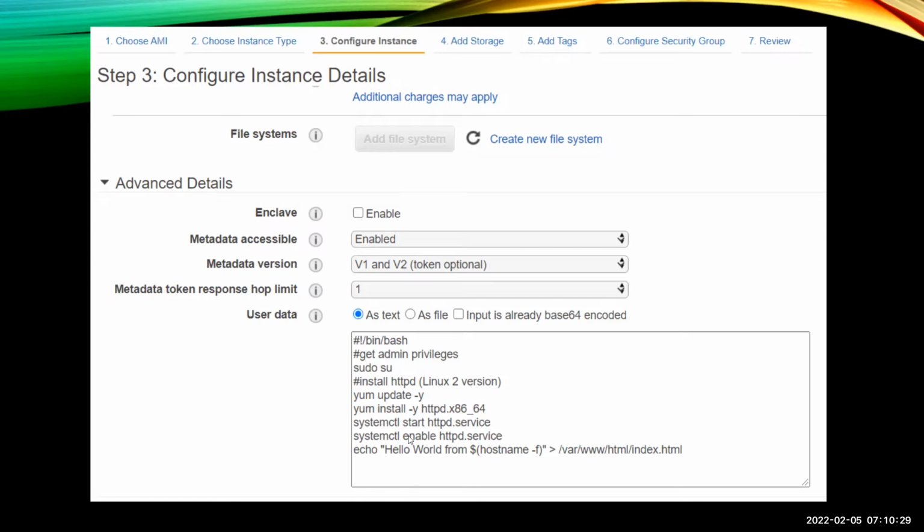If you see the purpose of this code, maybe you guys are aware or not aware of this code. The purpose of this code is, once my machine is getting ready, I want to install one web server in my machine. Web server in the sense, one server is there, and in that server some HTML files will be there. Those files I will access through a browser over the internet with the help of the public IP.